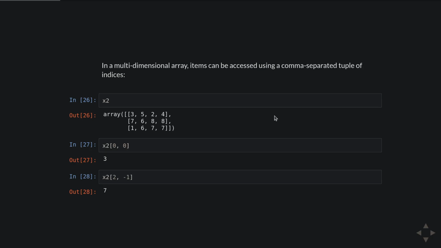Okay, so I'm sure you're thinking, okay, I understand indexing in, say, a single-dimensional list. That's a piece of cake. Start at 0, count up. No big deal. I can do negative if I want to, which is just get the size of it and subtract 1 or 2 or 3. No big deal. So what about a multi-dimensional array? That's a good question, because it can be a little bit more complicated than you think. So when we think of this multi-dimensional array, I want to point out a few attributes here.